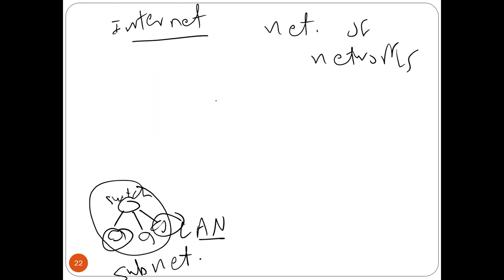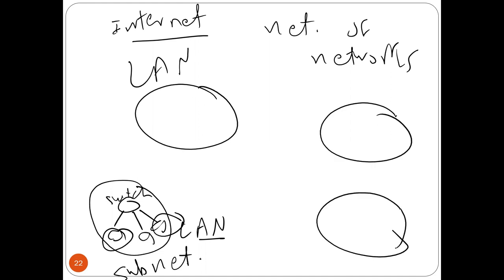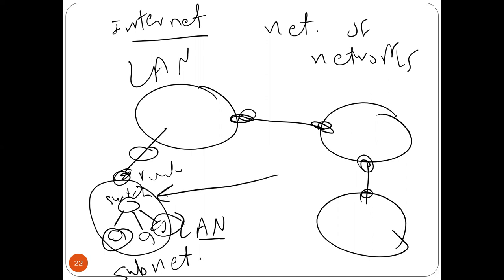And now, if you have another LAN, so we have different LANs this way, okay? Then we put here a router in order to connect this LAN to this LAN. Also, we put here a router to connect this LAN to this LAN. And we put here a router to connect this LAN to this LAN, okay? So if a computer wants to communicate with another computer, we use a switch. So switches are used to connect computers in the same LAN, okay?